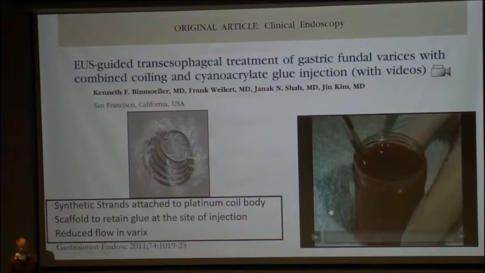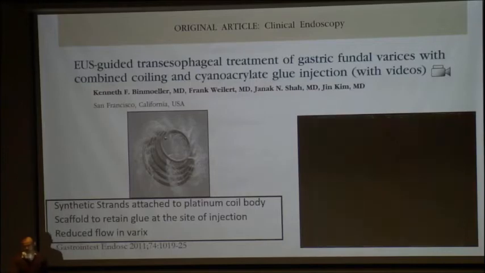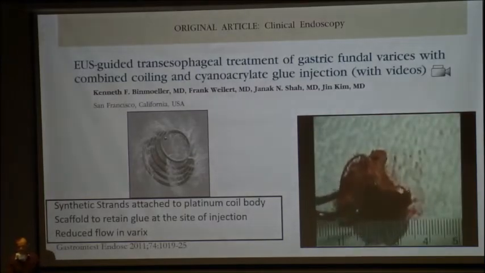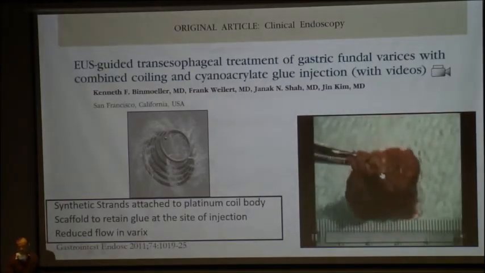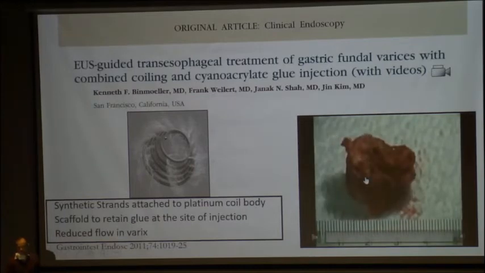So this was an ex vivo experiment where in heparinized blood, coil was placed followed by injection of the glue, and the glue immediately got adhered to the coil so much that both the coil and glue could be removed in one piece, and there was no residual glue left behind in the container.